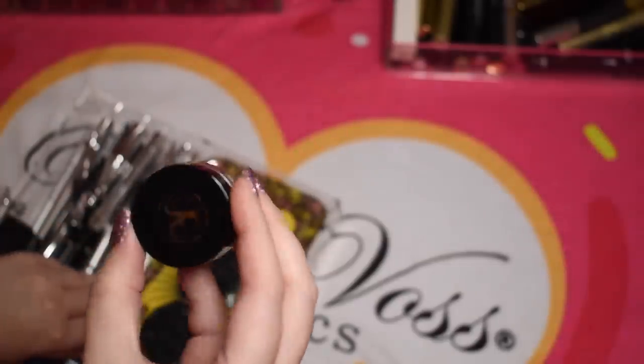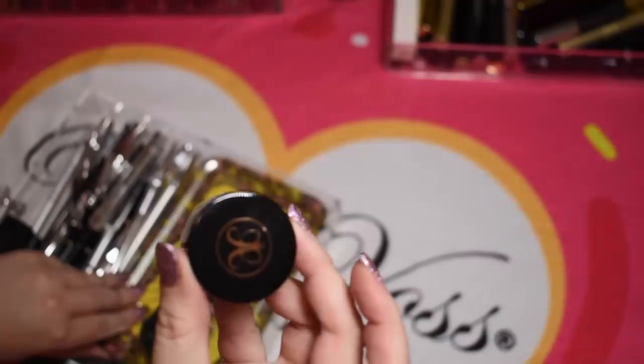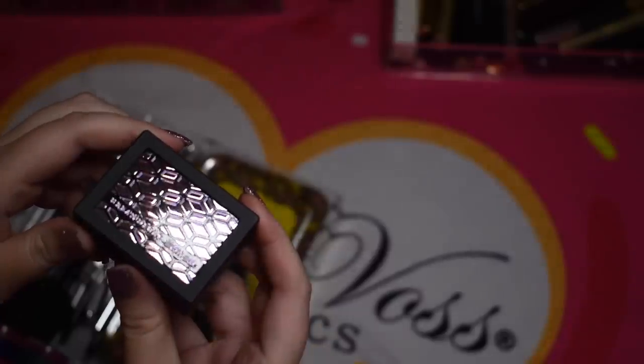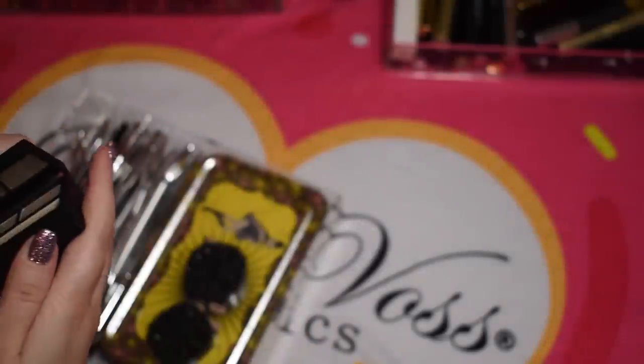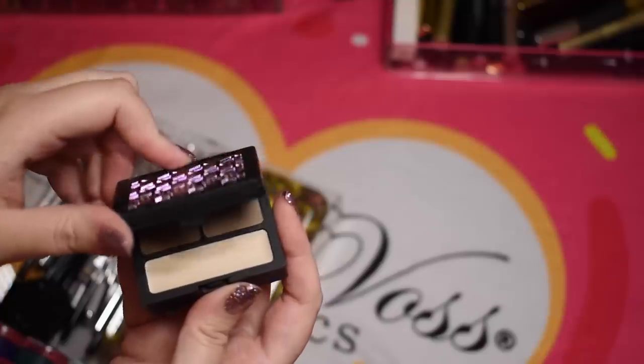Everybody has one of these Anastasia Dip brows, and this is mine. I do prefer the thin pencil though. And then I found this brow box at TJ Maxx the other day and picked it up from Urban Decay. I haven't tried it yet, but it looks promising. I do like brow powder sometimes.